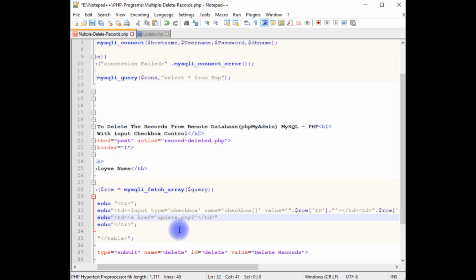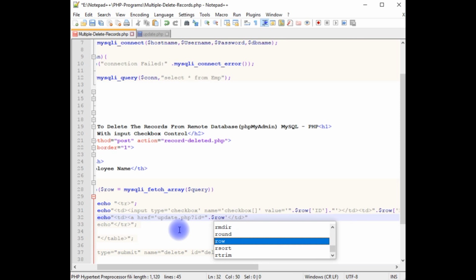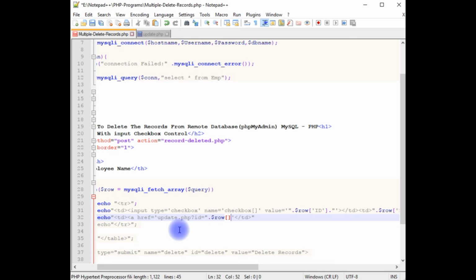Question mark id is equal to, dot, $row, between single quotes, I'm adding the emp id column id, dot, double quotes, and I'm giving the hyperlink name as update, semicolon.